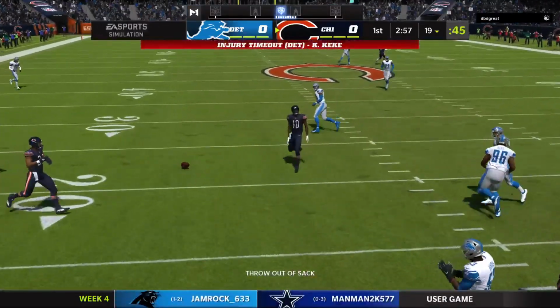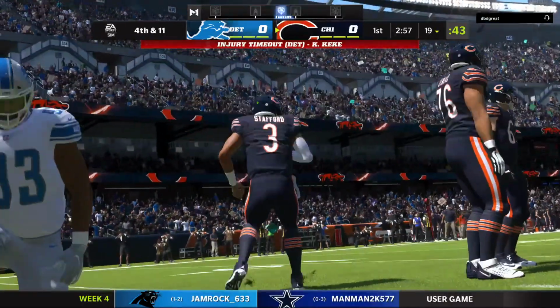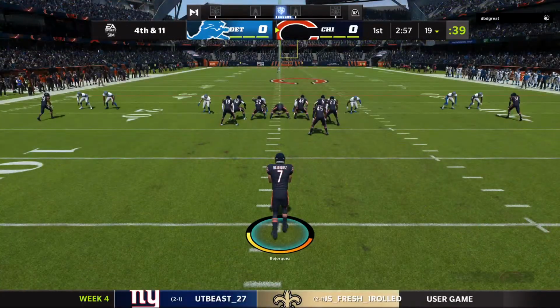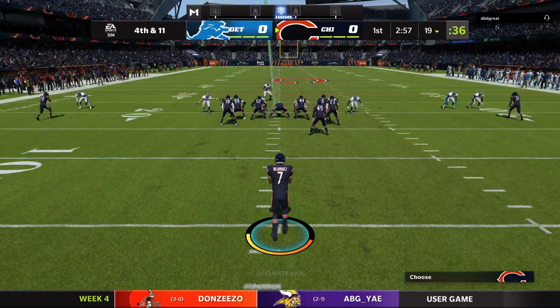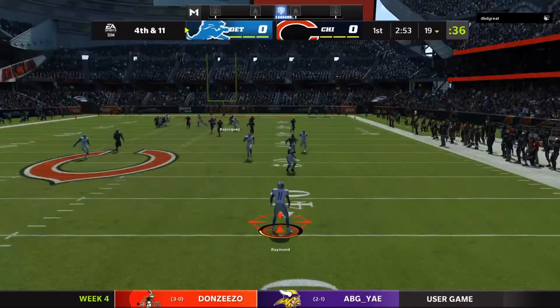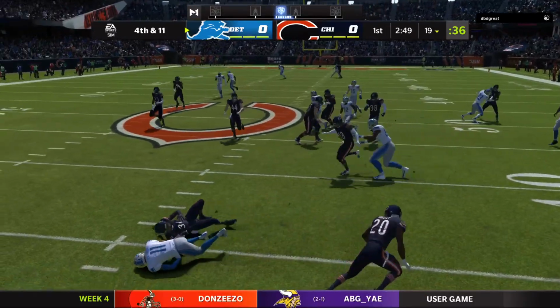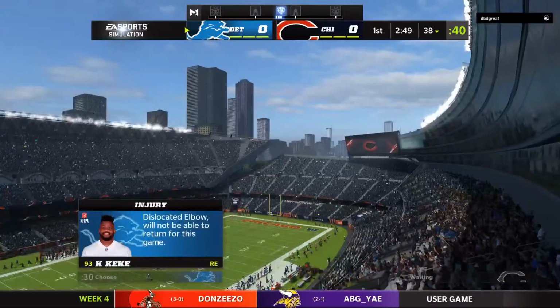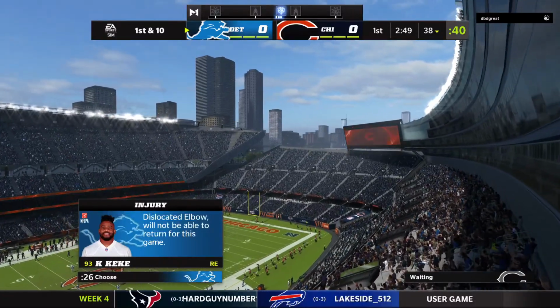Oh, the ball comes out on the hit, but they'll say it's incomplete. So the defense is able to get off the field here on 3rd down. And it's one of the goals of the game. They've got to be effective on passing downs. It's one of the few things defenses chart. How did we do on 3rd down? That's a nice start for them in this one. That'll be a 41-yard punt, just 1 yard on the return. And the Lions will take over.